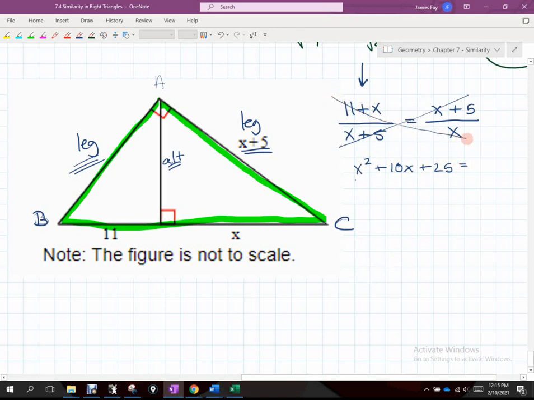Cross multiplying here, we get 11x plus x squared. And we've lucked out. Why have we lucked out in this problem if I write the equation like that? It started to look pretty nasty with the x squared, didn't it? But there's one on each side, so they cancel each other out. That x squared and that x squared can be subtracted away. You're left with 10x plus 25 equals 11x. So 25 then ends up being x.